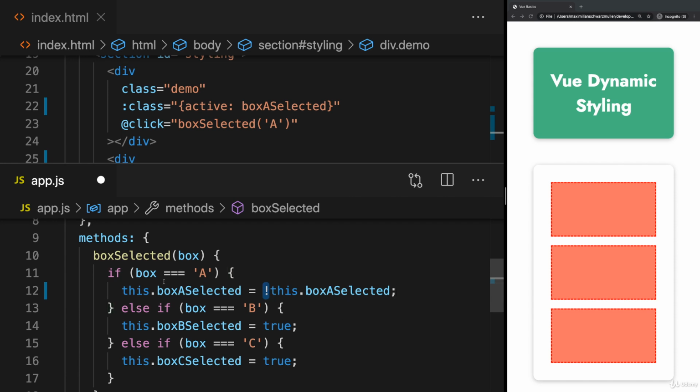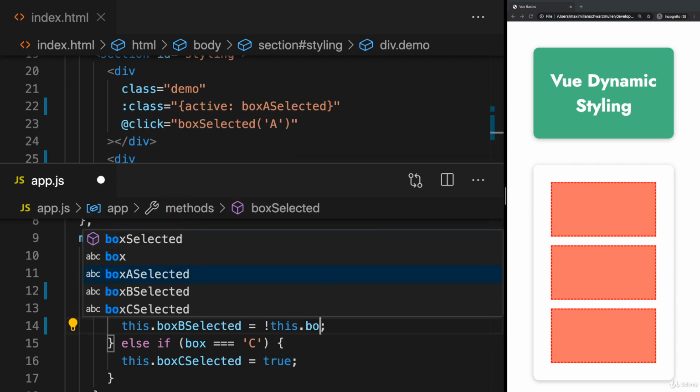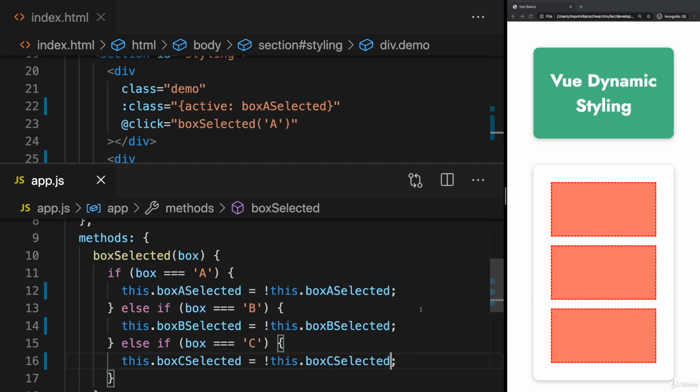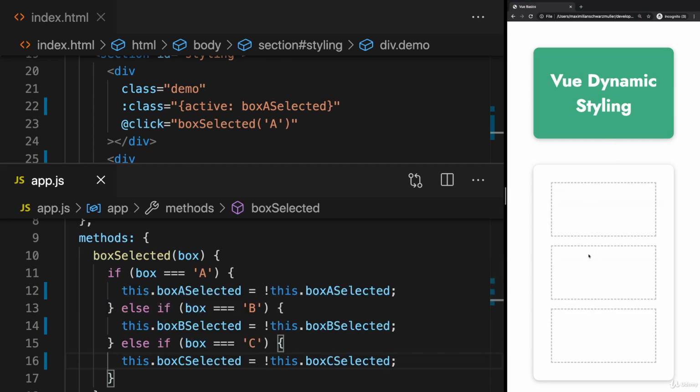And this false value is the new value for boxASelected. And I'll do the same for the other boxes. And with this simple adjustment, we ensure that this now is toggleable, that we can toggle this and not just set it as active, but also set it as inactive.